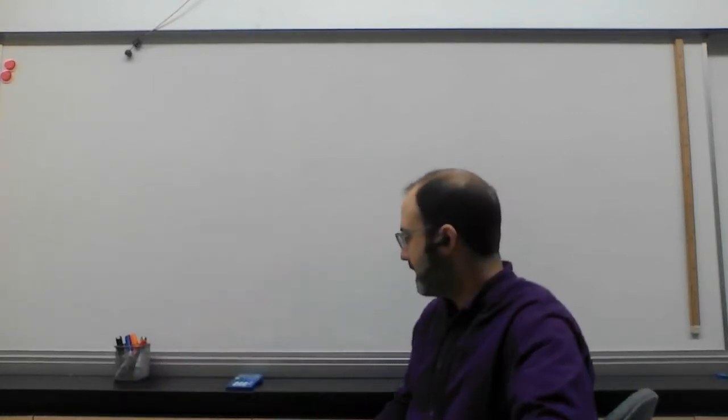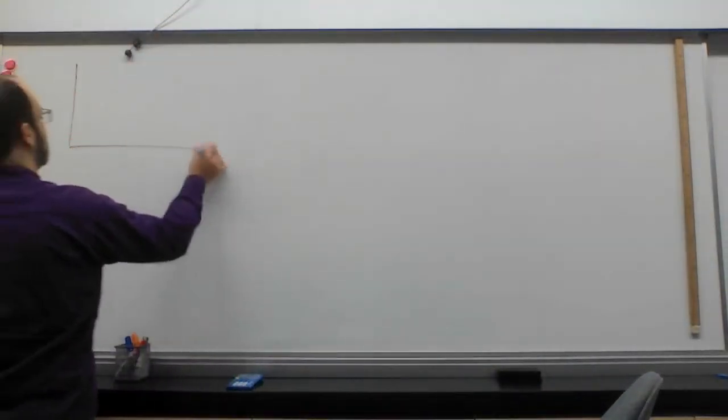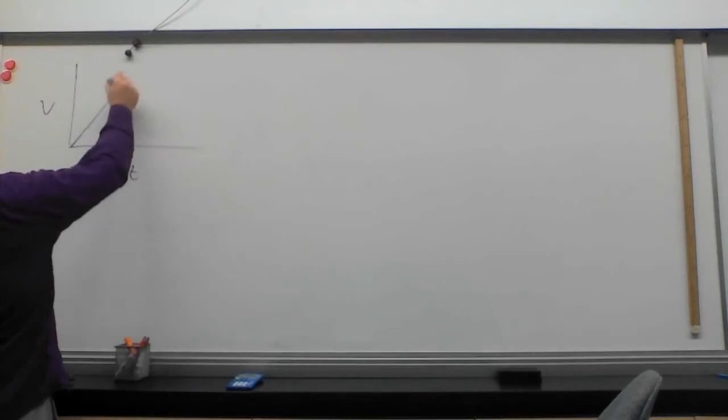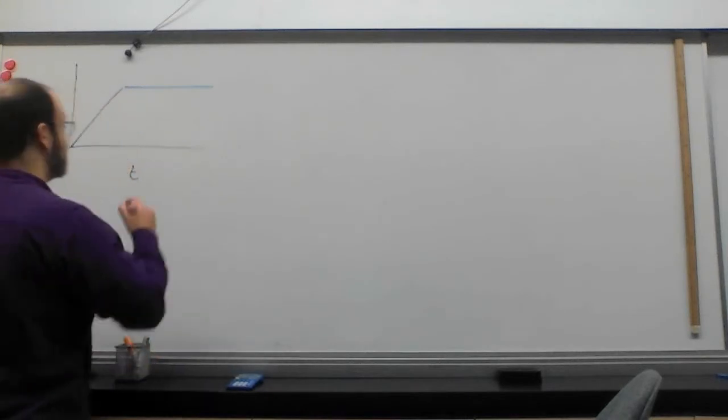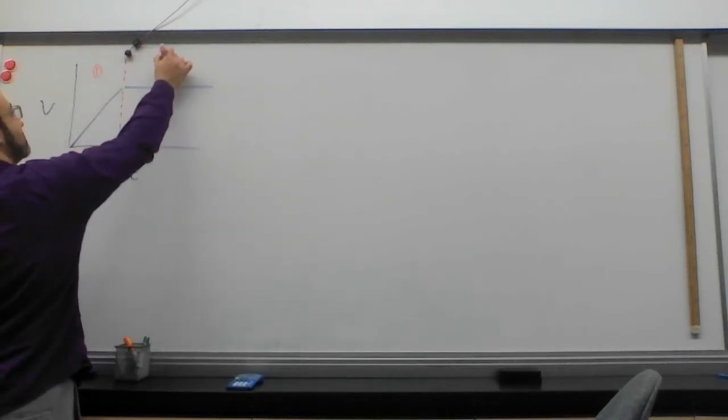Some chase problems are even more complex because they introduce a top or max speed. This breaks the problem into two distinct parts with separate accelerations. There's going to be the part where we have accelerated motion and the part where we have constant motion. If I do a quick sketch here of a velocity time graph, we're going to have a velocity graph that looks like this. And there is a very clear mark here, a very clear line that cuts this graph right here. And these two sections behave differently.